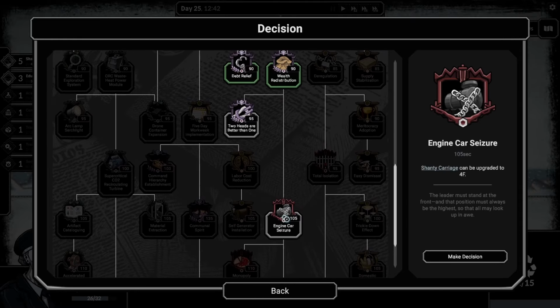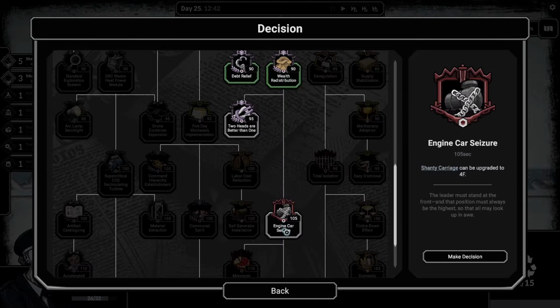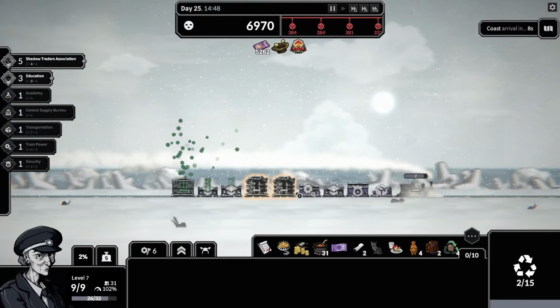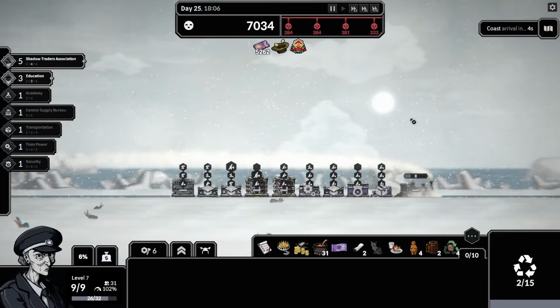Engine car seizure. Shanty car can be upgraded to 4 floors. If a carriage holds at least 5 passengers, over performance always triggers. I think we should focus on the shanty car, because then we can make it 4 floors, and we're chilling, dude. We are chilling. I like the music, too.